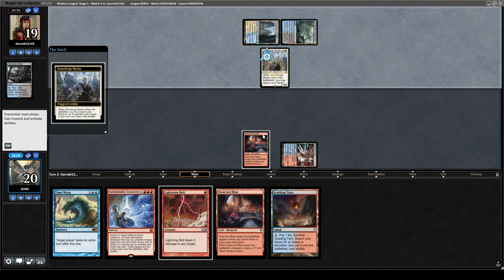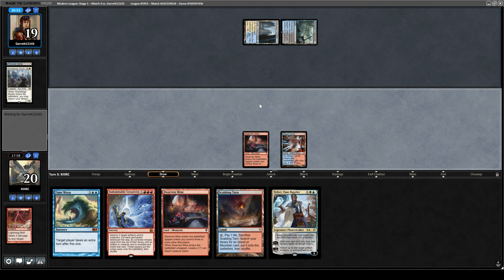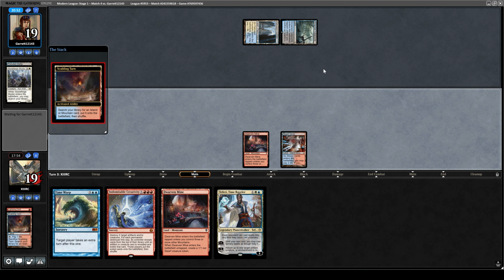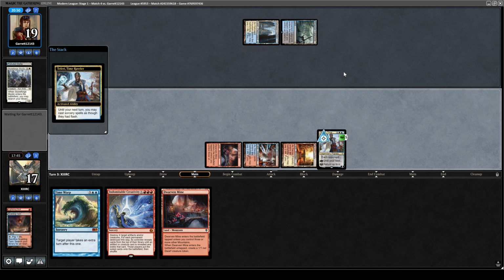At the very least, we have a Lightning Bolt. Let's cast it. They snag a Batterskull. Wow, and we lucked out by drawing this Teferi. Let's play and crack the Scalding Tarn, grabbing a Sacred Foundry. Then we'll cast the Teferi, upticking for safety.